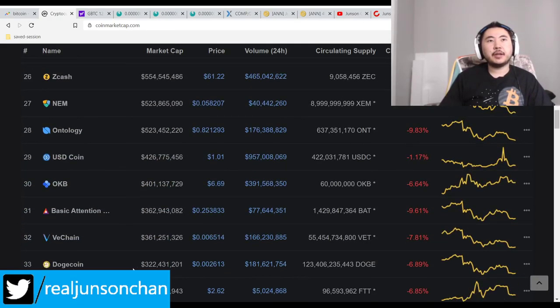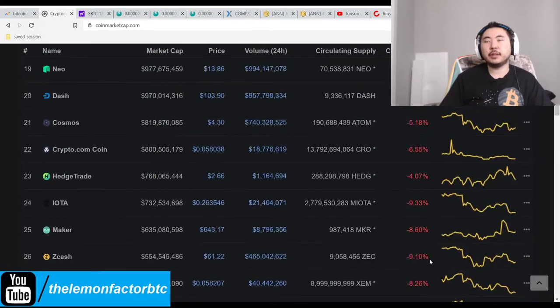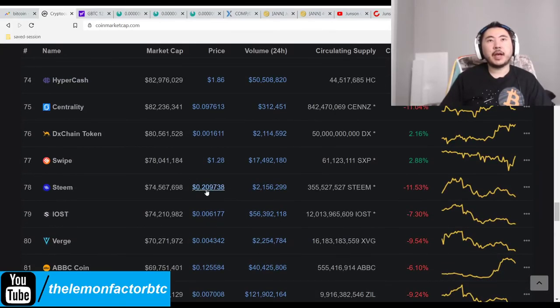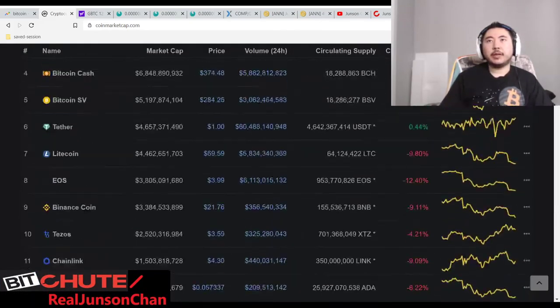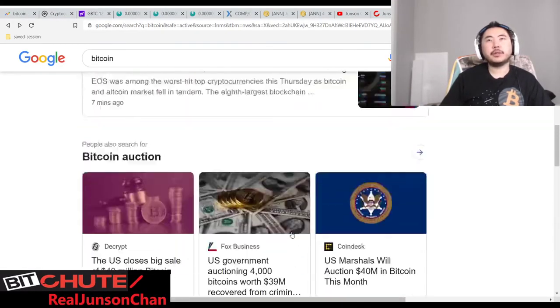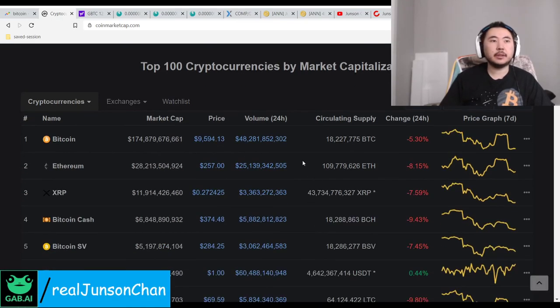So Dogecoin's down to 322.4 million. It's down 6.89%. And then, of course, we'll get to Steam. Steam is at 20.97 cents, down 11.53%. All right, so why do I think this is going down? Because we can tell from here that there's no fundamental reason for it. And this doesn't look like profit-taking. They're continuing to tank it.